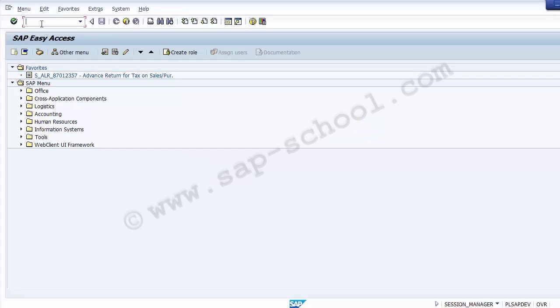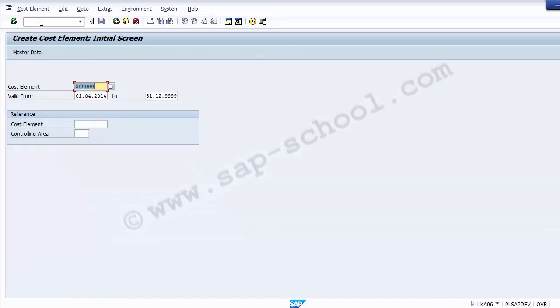It's very much similar to the primary cost element, but there are very small differences. The categories are different. So the transaction is KA06, enter. You can see the same screen is there, create cost element, as it was for primary cost element.